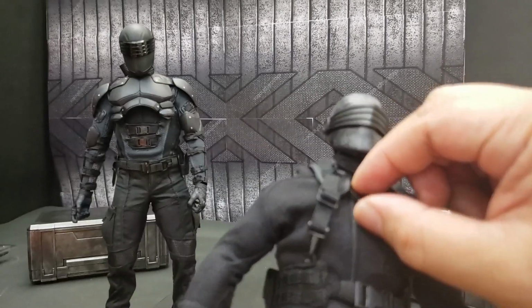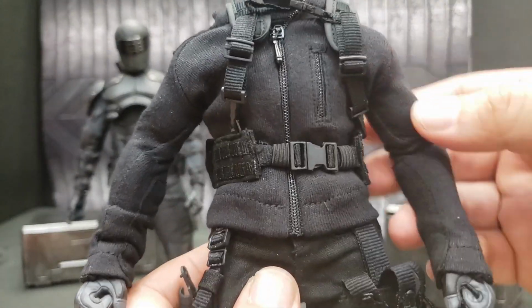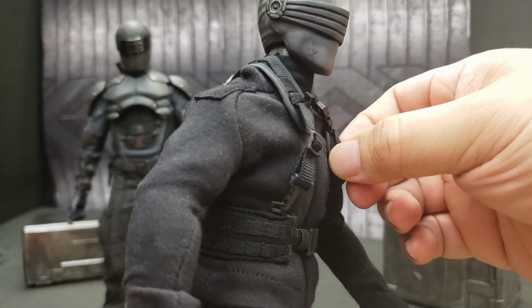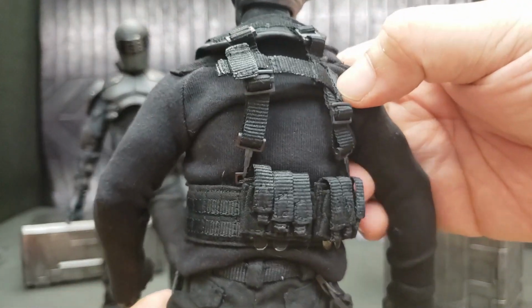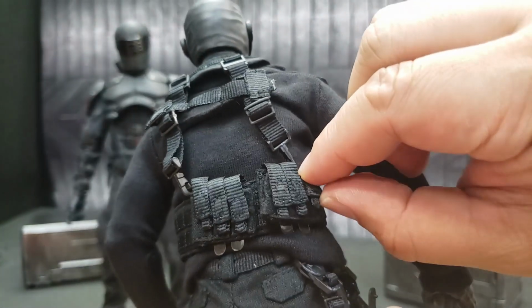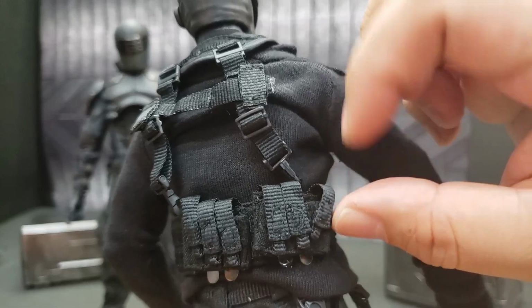However, just to let you know, you can see from the fabric, wow, this is articulated quite well. The design, the fabric, everything is really good on the SideShow one. I mean, these right here, you can actually put additional ammo belts in the pockets.